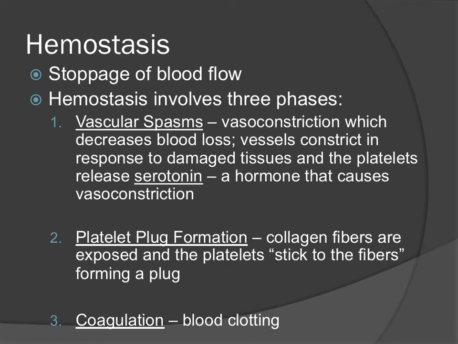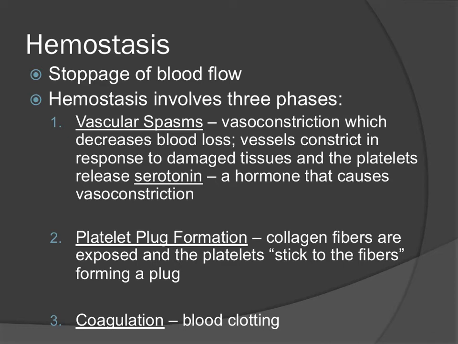Secondly, we have platelet plug formation. The collagen fibers are exposed and the platelets stick to the fibers, forming a plug. And then last, we have coagulation, and that's your actual blood clotting. Blood clotting begins 30 seconds to several minutes after phases 1 and 2 have finished. The process involves the formation of the insoluble protein fibrin, which forms a network of fibers that traps blood cells and platelets, forming a clot.